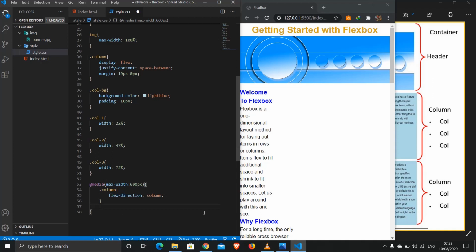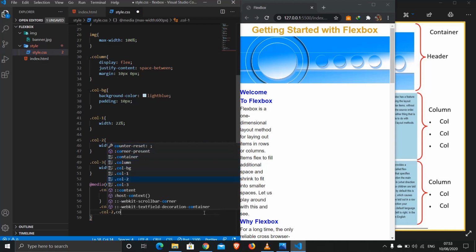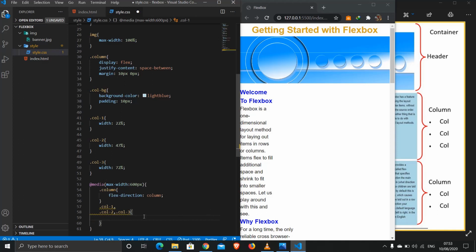So I'll do the first one, .column1, comma, .col2, comma, then the last one, .col3. Sorry, this should be on the next line, but still it will work.